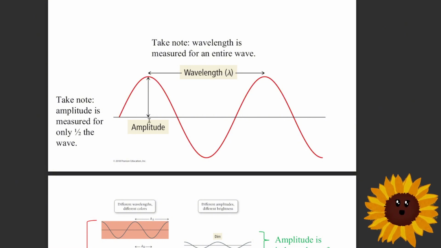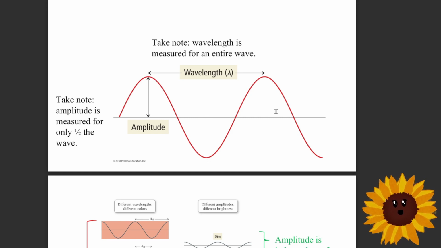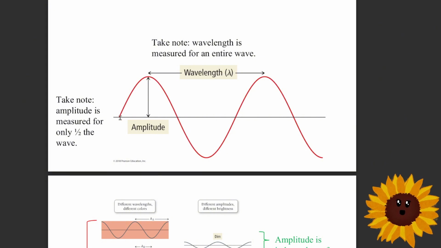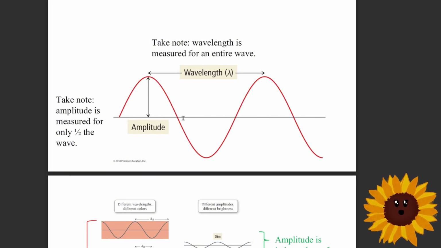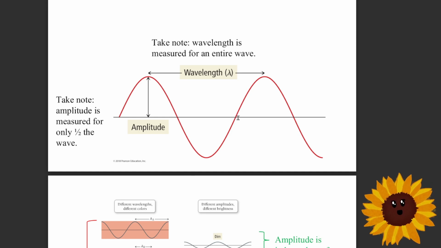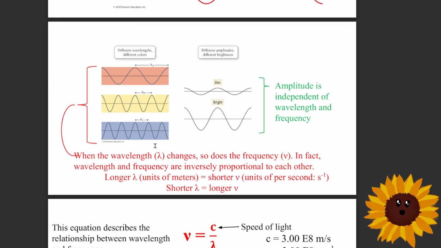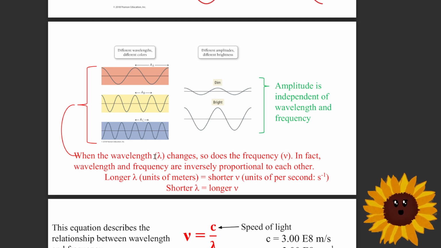From the 0 point up to the highest peak, or from the lowest peak to the highest peak, this is the amplitude. This is basically how high a wave is. So take note, amplitude is measured for only half the wave. A wavelength is actually from here to its point here, so basically going up from 0, across 0, and then back to 0. This is lambda, the Greek symbol, and it is described as wavelength in generally most areas of study.